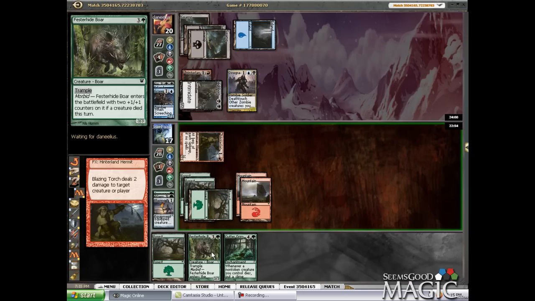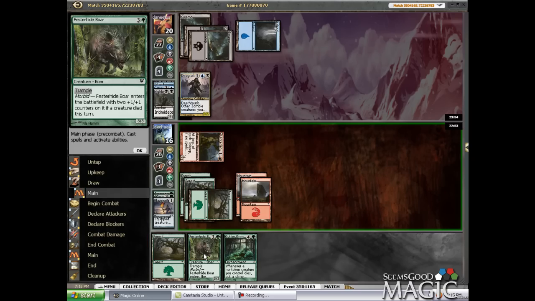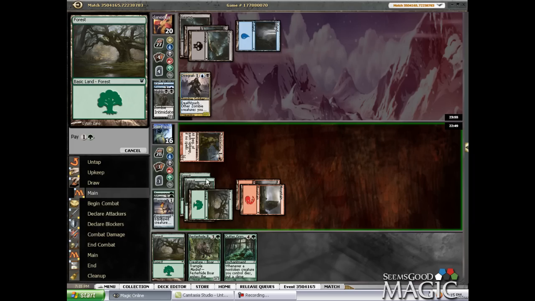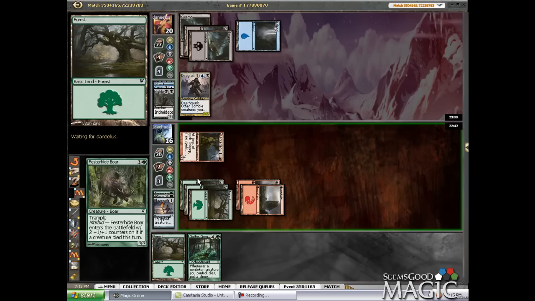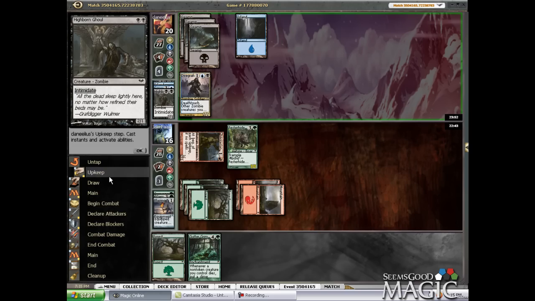I think I just need to do this. That's gonna be too much of a pain. I know the captain is killing me slowly, but I've only taken like a few damage here, whereas I'd be taking another 3. And this way I at least have the 5-5 Festerhide Boar too.